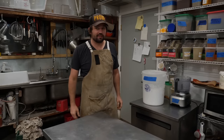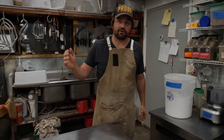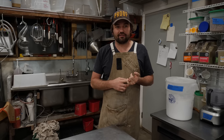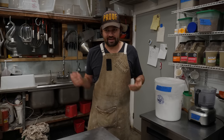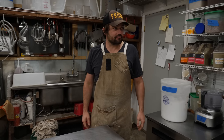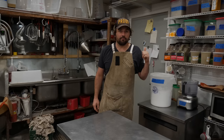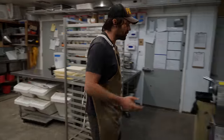It's really, really early in the morning right now, and the goal with this focaccia is to have it for lunch today. So it's going to be a little while until we address it. So far, I have mixed it, which I'll show you a little later on, and transferred it into a bin. I let it be in that bin all day until I forgot about it. I gave it one fold at the end just to give it a little bit of structure. Then we put it in the cooler overnight, and now I'm putting it over here. So pretty minimal effort.